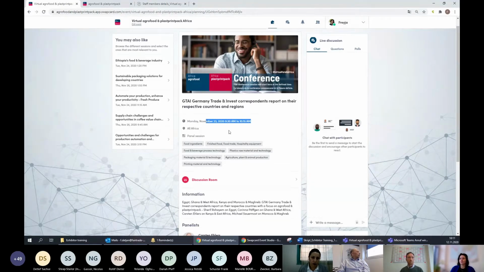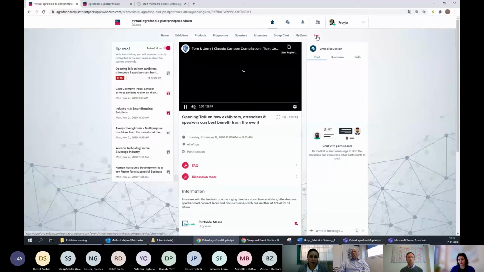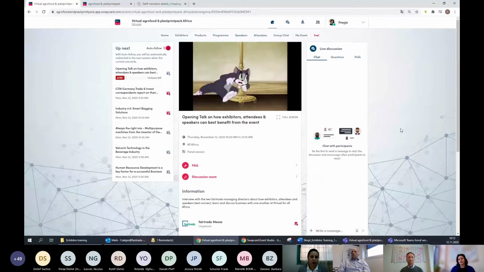During the event, if I want to go to the session which is ongoing or be guided to the next session which will take place, I can always use the live button in the upper right corner or from the home screen. We will just step into the live session which is ongoing right now on the platform, and here we are. This is the view for a session ongoing.